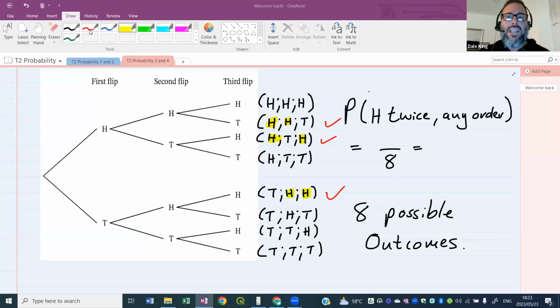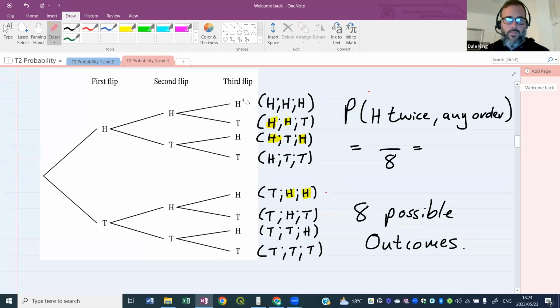If they say at least twice, which means twice or more, then yes, you include the top one because that's got 2 plus another one, which is 3. At least it's got 2. All right. So they've got to pose the question to you very carefully. Now, if you didn't have the tree diagram and these answers here, this kind of question would be a little bit more challenging. You have to agree with me. So the tree diagram and these results shown here are actually very, very useful.